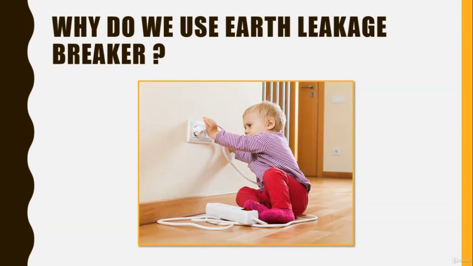Previously, we said that the sensitivity for the ELCB in the power bus bar or DB is 30 milliampere, which means it can sense a smaller leakage of current than 300 milliampere. So it's much safer than 300 milliampere. For example, look at this picture. A baby plays with a power outlet, so assume there is an exposed wire, and by mistake the baby touches the live wire. In this case, the current will pass through the baby to the earth, and this is the leakage current. So to avoid the continuity of the leakage current, we use the ELCB to avoid electric disasters. Again, ELCB is like a sensor or a supervisor for any leakage. When it detects a leakage, it will trip off. That's it. So simple, so easy.